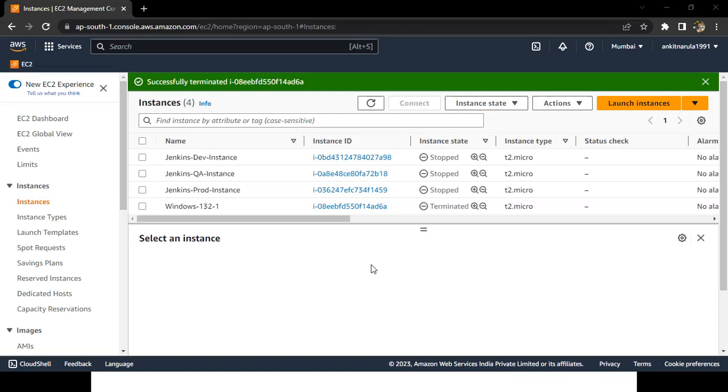The usual copy paste operations work? Yes. I'm going to show you that also on the Windows machine. For the Linux one, you can transfer by using WinSCP. For the Windows one, you can copy paste also. How it works, we'll discuss in the upcoming session. Okay. Sure. Thank you.